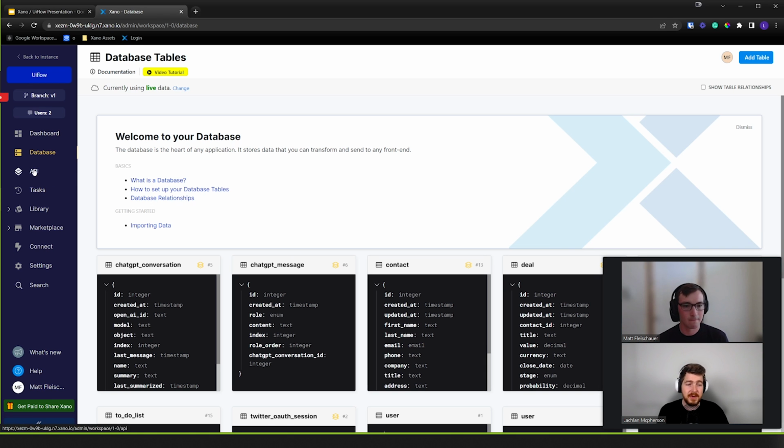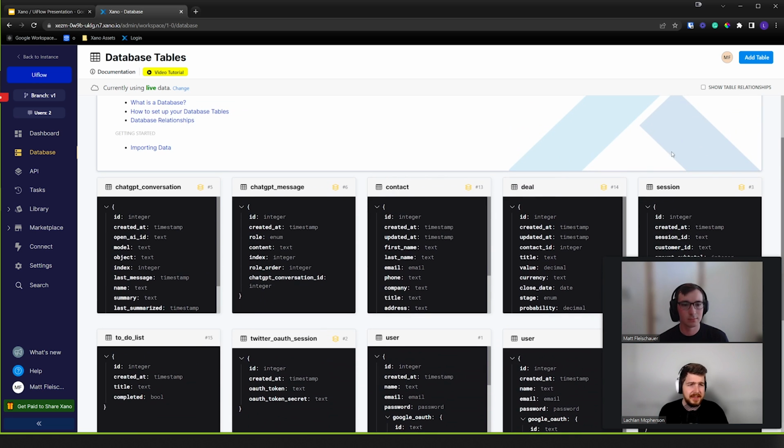Then we're going to also run through the APIs that we've created that Matt is then going to connect with on the front end to pull the data into our interface that we're going to create. So really straightforward. There are a few other tables here, but please ignore these. The core components of what we're going to use today are the deal and the contact.